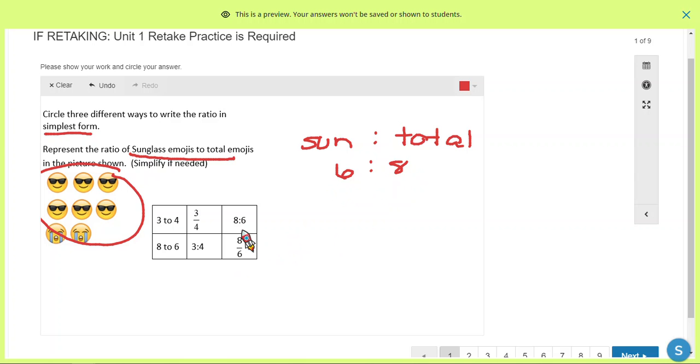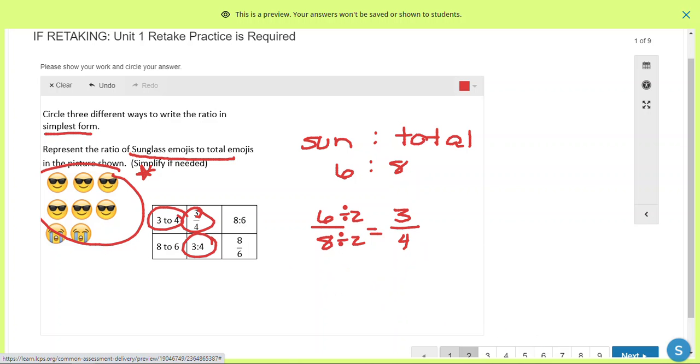And if you got it wrong, more than likely you said, oh, they're 6 to 8, and this is in 8 to 6 order, so I'm going to choose that one instead. But you actually need to simplify. So it says 6/8, they're both even, so I can divide numerator and denominator by 2, and I'm left with a solution of 3/4. So these 3 should be your answer for number 1.